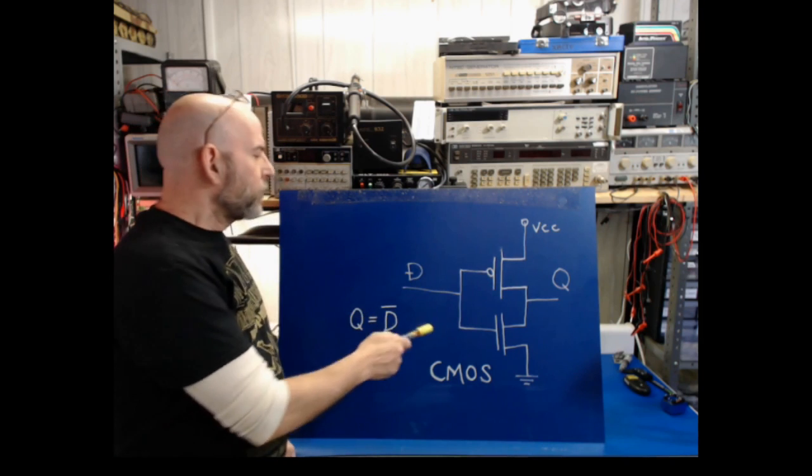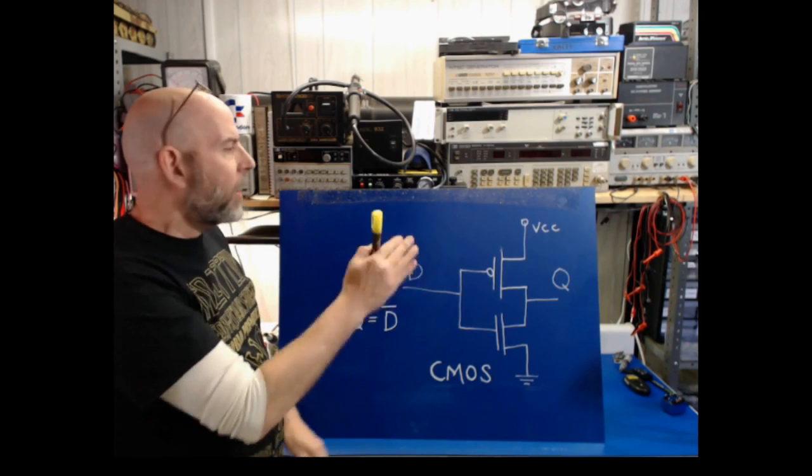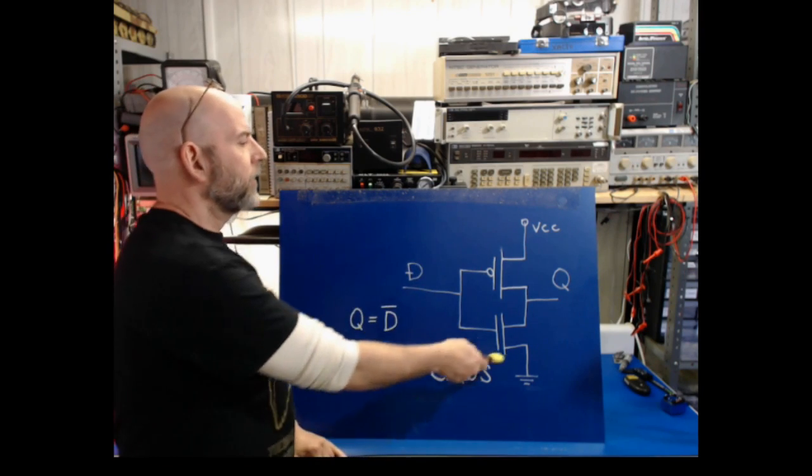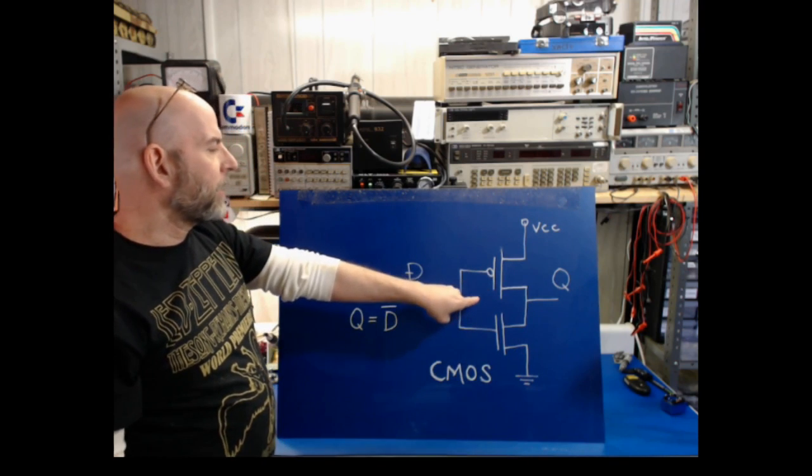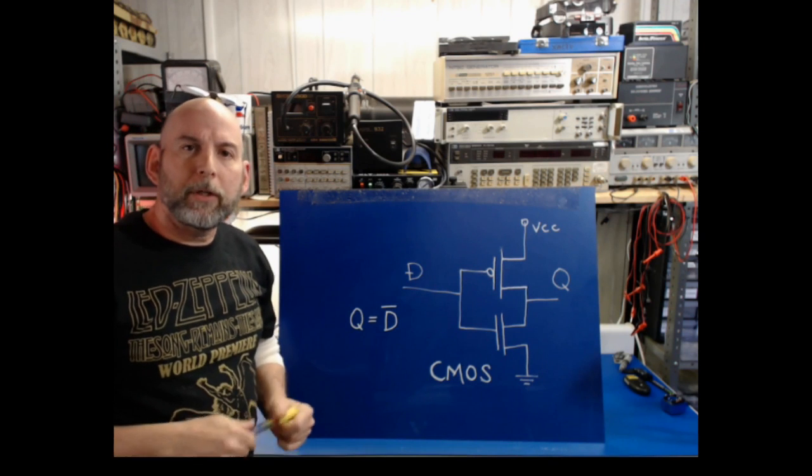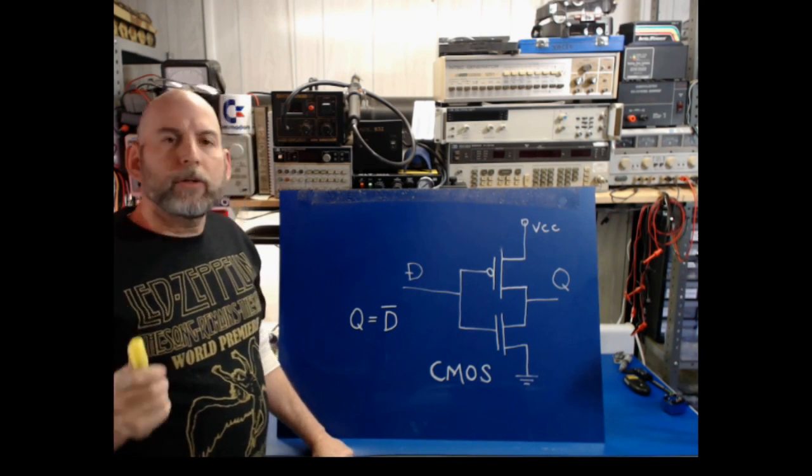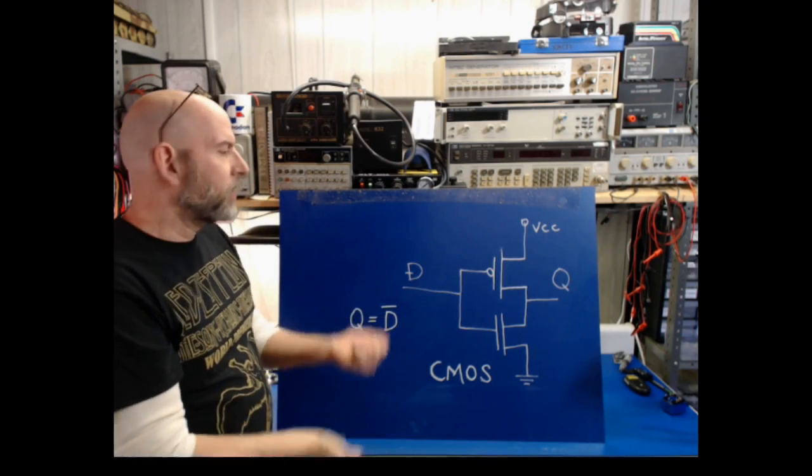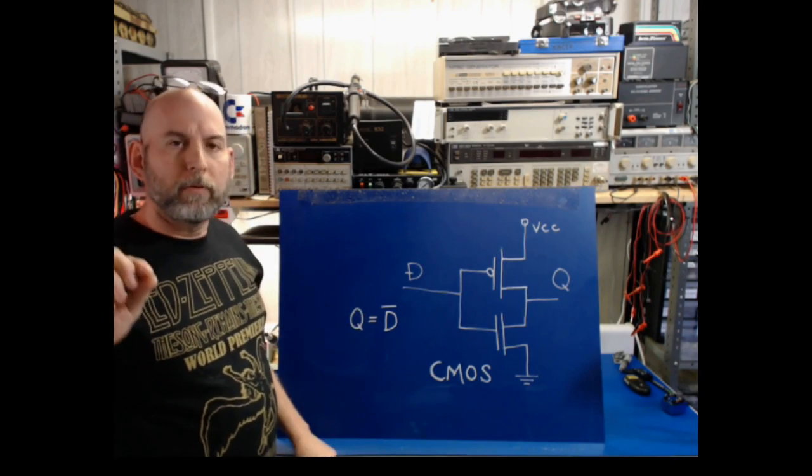The problem starts when you start oscillating this or making it go high and low. The faster you do that, the more time it spends crossing each other in the linear zone, especially you get some capacitance out here and that capacitance can be felt on the gate in here. And that quite simply is why the CPU in your computer, the faster you run it, the hotter it gets because now you're doing it in gigahertz. They're crisscrossing all the time. Whereas if you stopped it dead, it'd pull very little current.